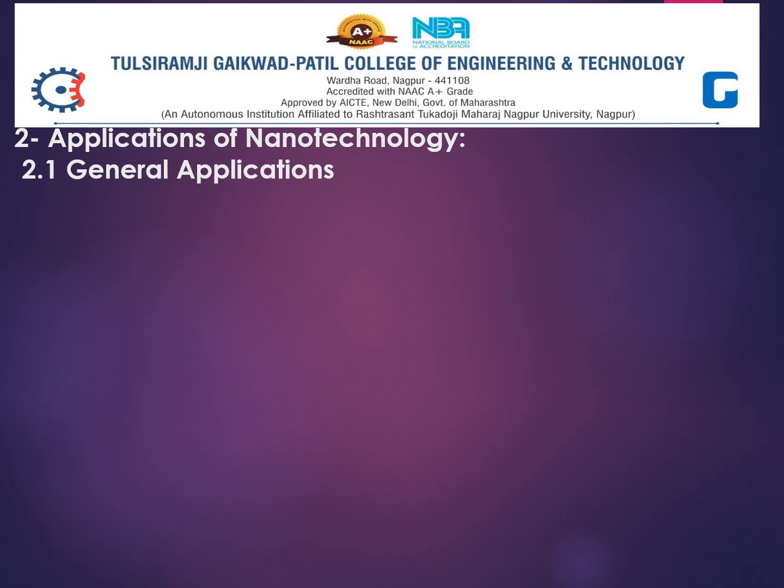Now let us understand the top-down approach. In the top-down approach, large materials are broken down into smaller and smaller components until they reach the desired nanoscale dimensions. That is, firstly, the bulk material is converted into powder form, and then the powder form is converted into nanoparticles. There are various methods like arc discharge method, electron beam lithography, mechanical grinding, etc., which are used to convert the bulk material into powder form, and the powder form is converted into nanoparticles by chemical methods like the sol gel process, electrochemical method, or microemulsion, etc.